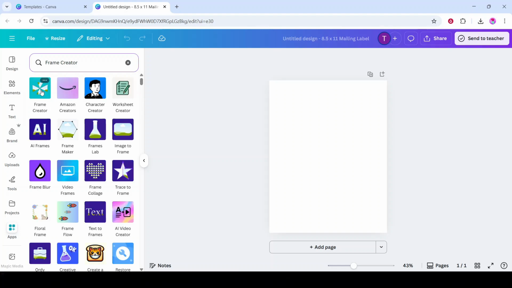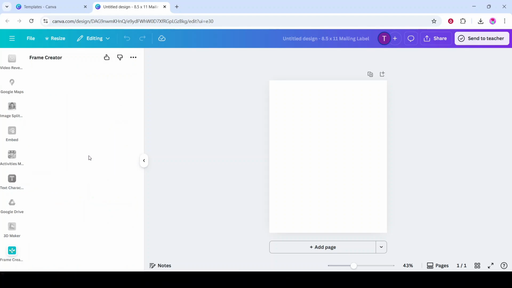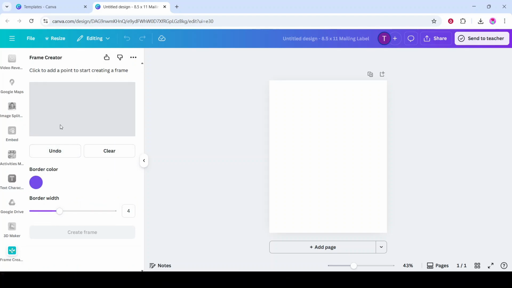Use the app's drawing and shape tools to create the outline you have in mind. Think of it like sketching a container that your photos or videos will snap into. You can keep it simple with clean geometric lines, or go more organic with curves and free-form paths. Take your time refining the edges and proportions so the final frame feels balanced and intentional. When you're happy with the shape, save it.